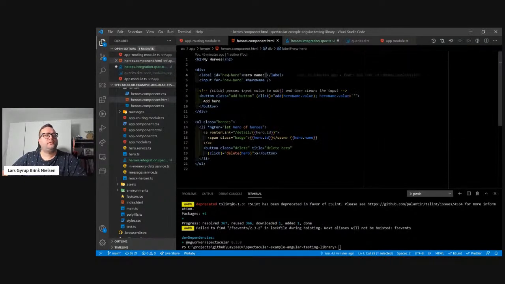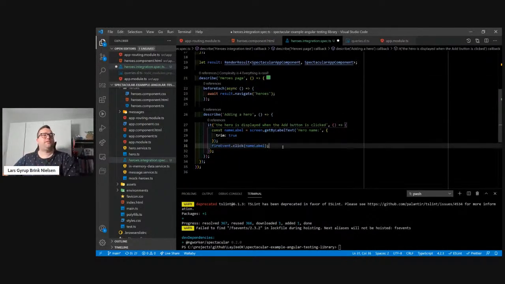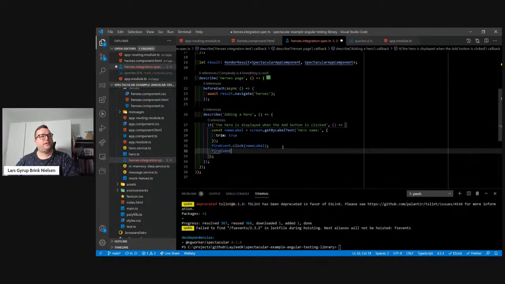So the user clicked this one, which means that the input field is now focused. And then we want to enter some text. Can we just enter text into the focused field, or would we have to enter text specifically in this one? That doesn't make sense. Oh, I guess I might have done something wrong here. It might be instead fireEvent.change. And then, no. Can't be the name label.